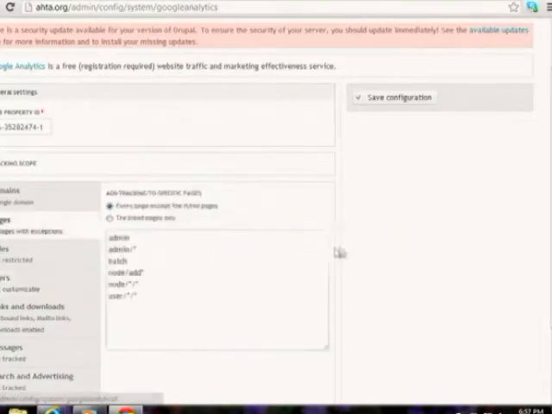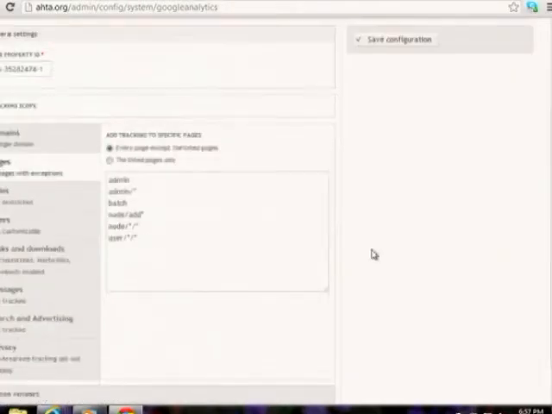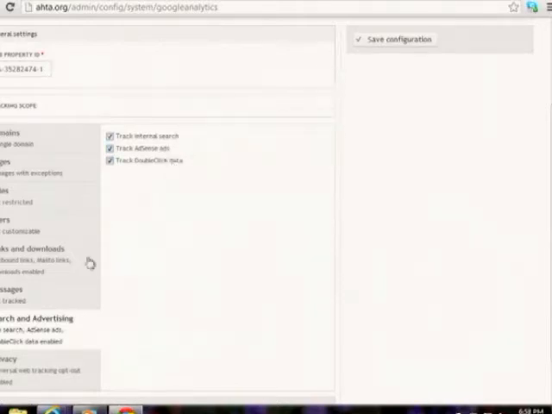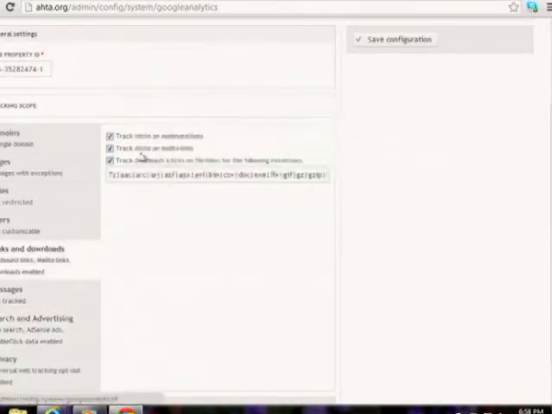Anyway, and you can do another really cool thing, which is you can automatically track these 3 things: internal search, AdSense, DoubleClick, and one other thing: outbound links, email links, and downloads. Mm-hmm. This is specific to a Drupal module?